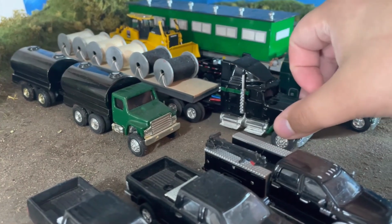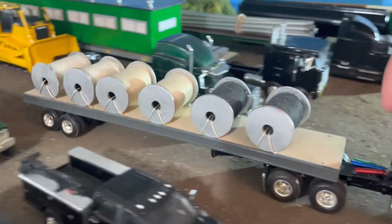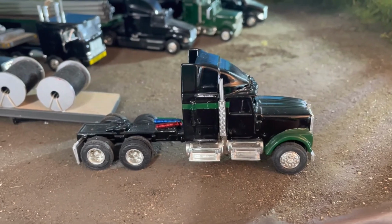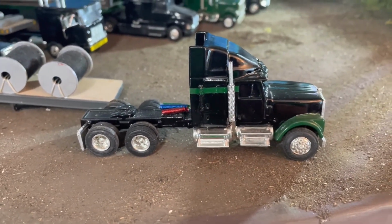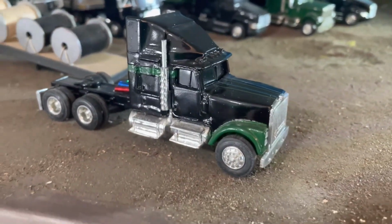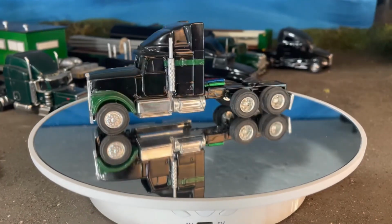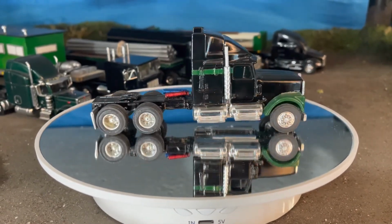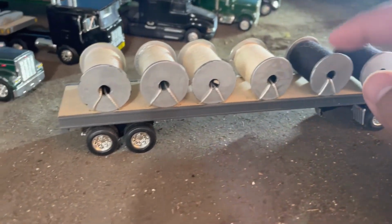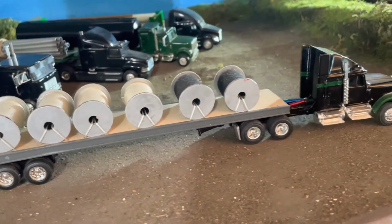Next is one of my favorite trucks out of this whole setup. It's an International where I stretched the frame. Actually, it's a completely different frame off of a different truck. Those cheap Erdl trucks that you find, well, this is the frame from it because it is longer than the ones that typically come with this truck. Didn't want that stubby look, especially for the oil field. Wanted a little better look, so I painted it black with the green fenders, even those green stripes down there. Added some details with a longer frame. It looks pretty good. He's hauling this custom flatbed. It's from the auction. As you can see, all these spools with all the hose and everything looks pretty good, pretty appropriate for this truck.